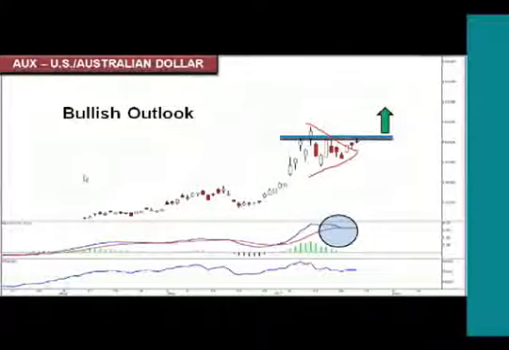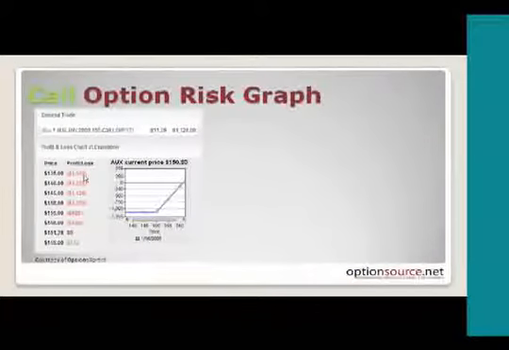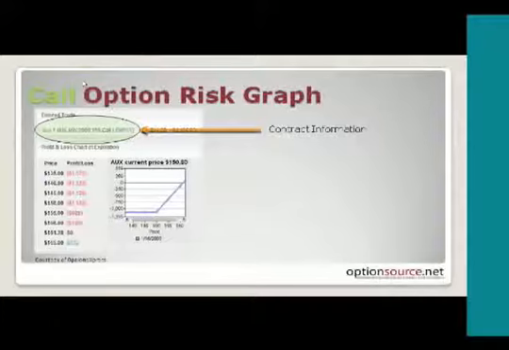So we can say, look, if the pair value breaks above 152, how can we participate? Well, one way is we can buy a call option. As an example, I've picked a January 2009 150 call option. What's highlighted here is the contract information for that specific pair value.